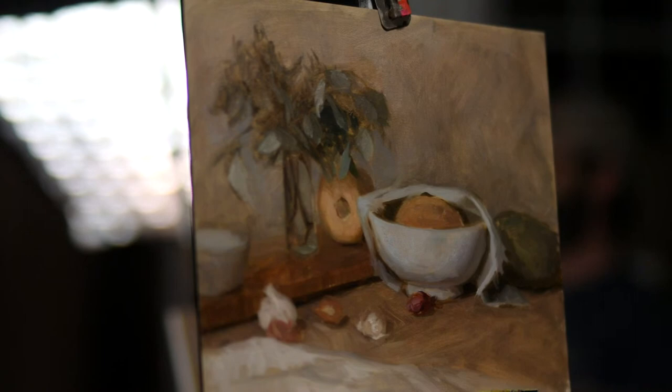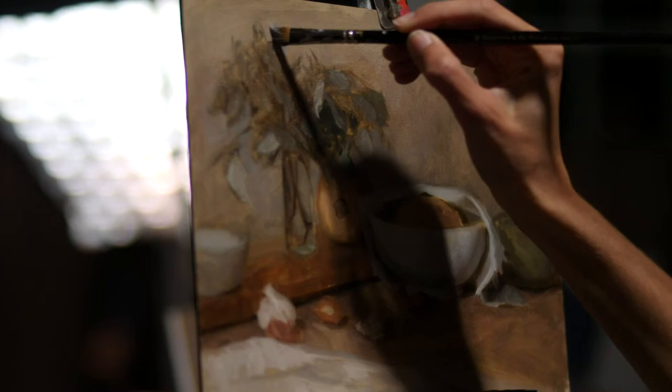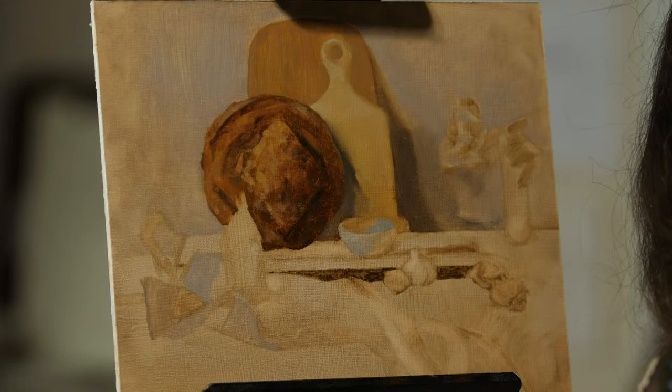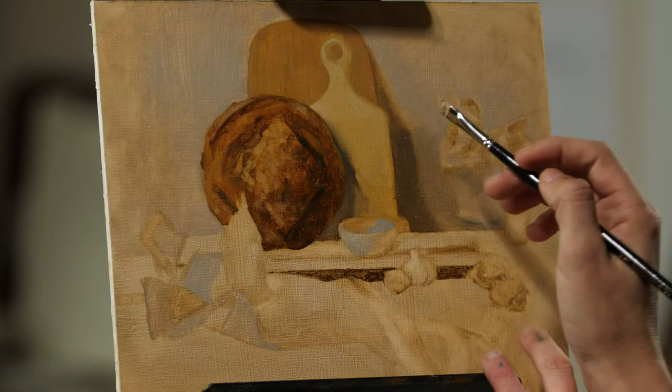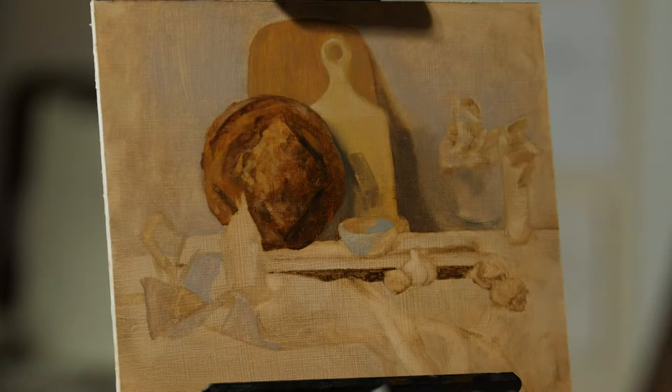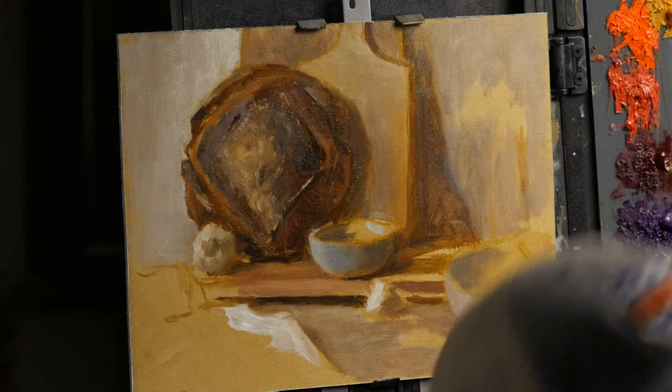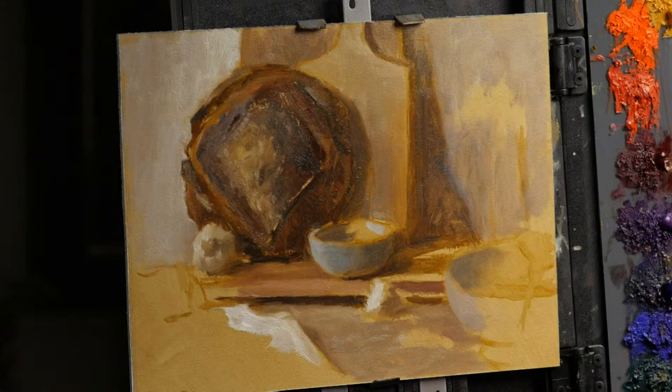I'm thinking about what parts of this am I really enjoying looking at? Not on my painting, but in the scene. And for me, the rendering of the small bowl that's next to the bread is especially interesting. And then the second thing that I really find myself looking at is the... is it a carafe? I don't know, the bottle of olive oil. I call it a bottle. It's a technical term. So if I can get those two particular areas on my painting to a place where I enjoy looking at those objects in the painting, that will be enough for me.